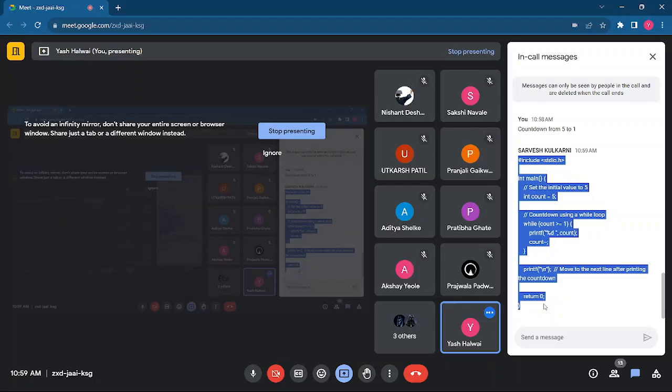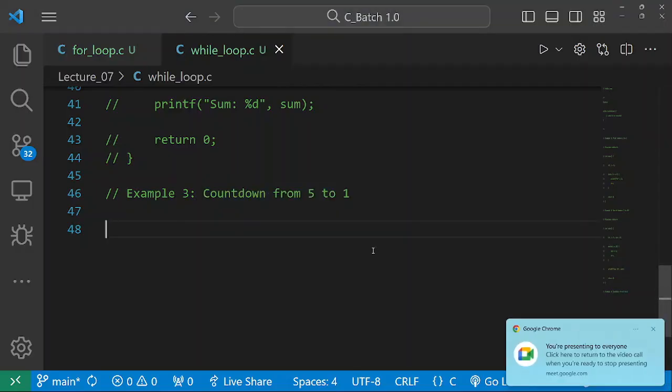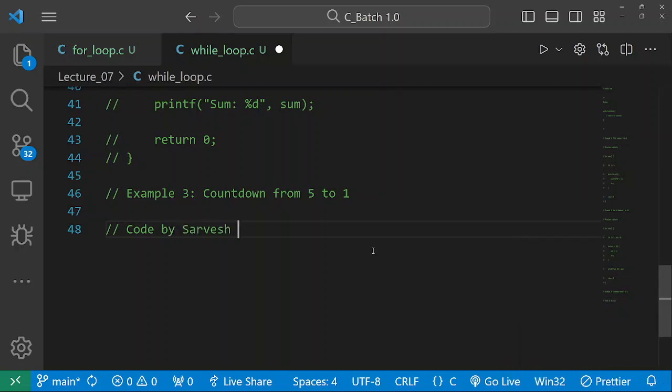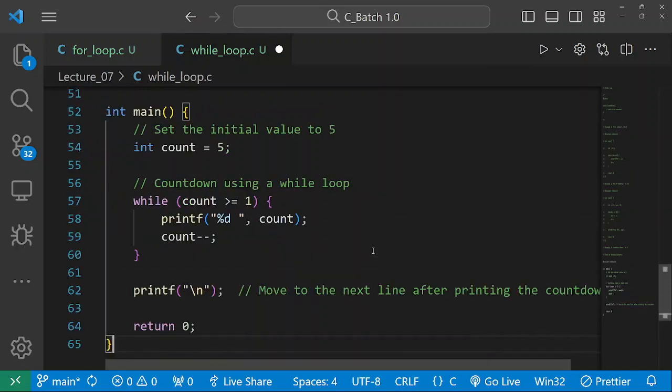Okay, Sakshi has done with the code. Let me check the code of Sakshi here itself. Let me write here and paste the code.